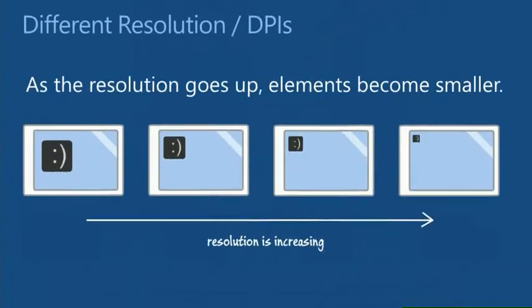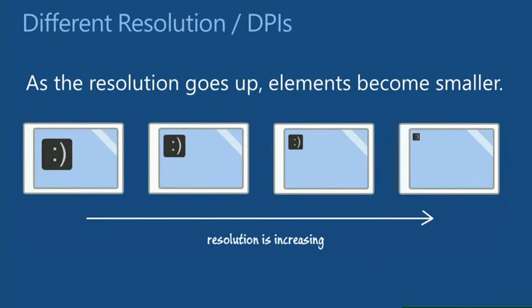And one of the challenges is DPIs and different resolutions, because traditionally, as we've all known, you have a fixed device, you're upping the resolution, and the smiley face gets smaller and smaller and smaller. So can anyone tell me what the problem is with this approach? What is the problem with MetroCell apps as the UI gets smaller and smaller? Exactly. The mouse is a very precise, very perfect device for getting you to click on a very small piece of UI. Your fingers are not quite the same. No matter how hard you try, there's a finite point where you can no longer click on UI predictably. You can no longer be sure you're going to make it work.